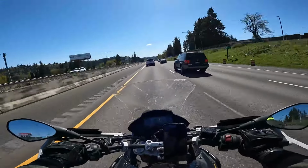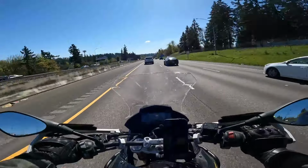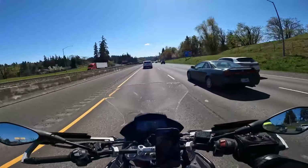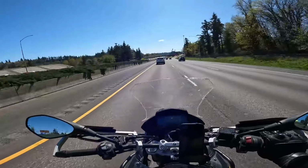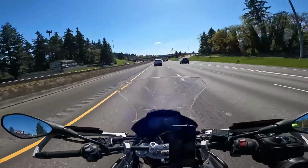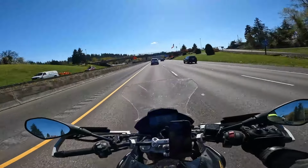You just have to kind of plan ahead and be cognizant of whatever is around you. The cars that are around you, the obstacles that are in front of you, all that kind of stuff. So you have to pay extra close attention, which you should be anyways when you're on the freeway, because it's a dangerous place. You're going at a high rate of speed. Anything bad could happen at any point. But enough of the downsides, let's hop to the positives.